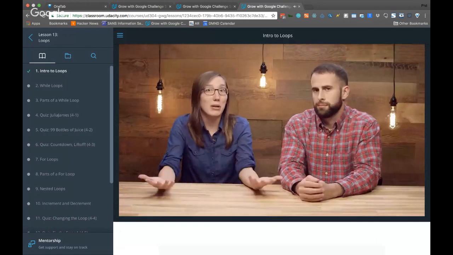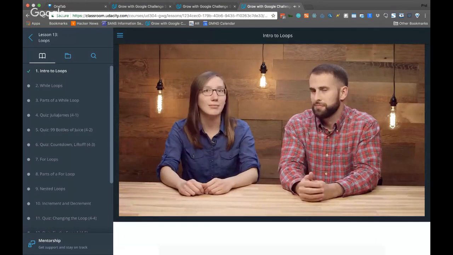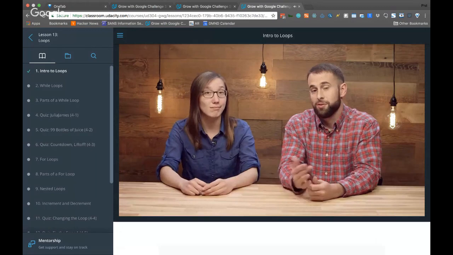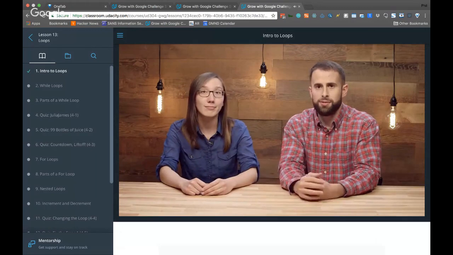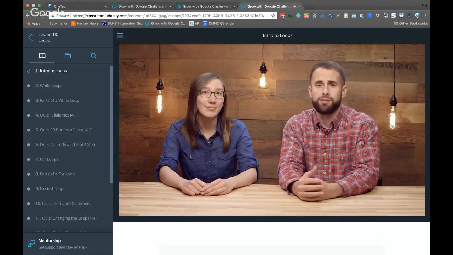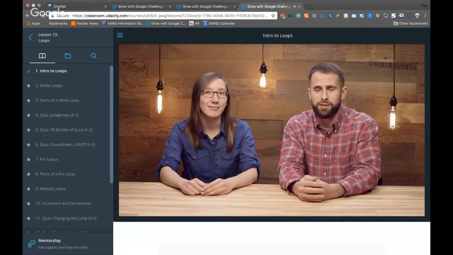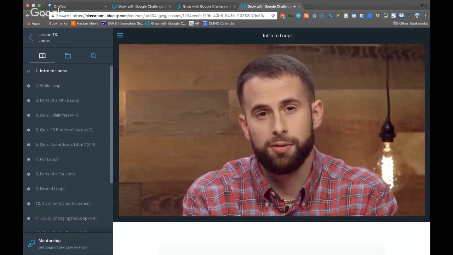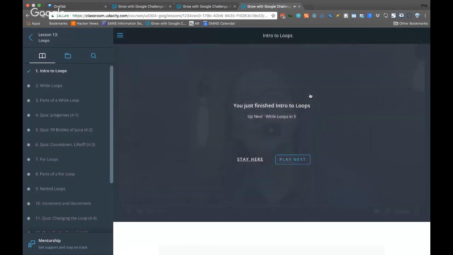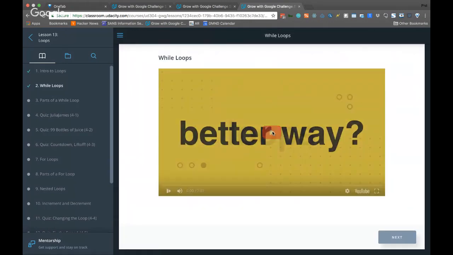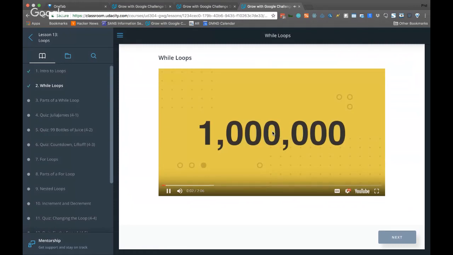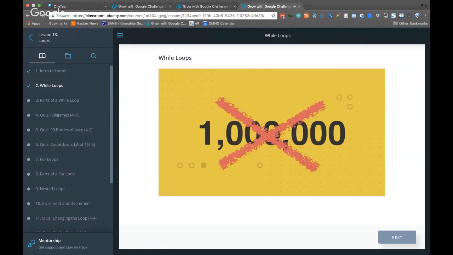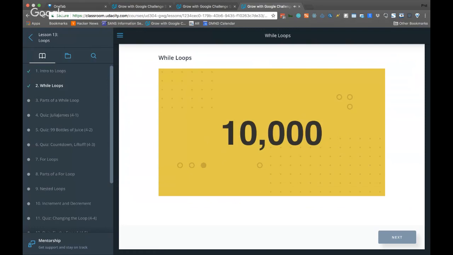Or maybe you just want to count to 1 million, because, you know, who wouldn't want to count to 1 million? Writing code to do these kinds of tasks could result in hundreds, thousands, or millions of lines of code, all doing pretty much the same thing. In this lesson, you will learn how to use JavaScript loops to repeatedly execute a block of code. Remember how I said loops could be used to count to 1 million? Well, we're not going to do that. We're going to count to 10,000 instead, starting with x equals 1.